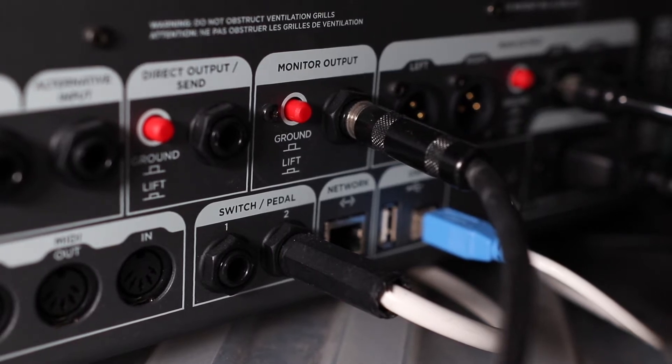So I plugged out of the monitor output of the Kemper into the acoustic guitar amp, and lo and behold, it almost gave me the feel of plugging into a proper guitar cab. What I was struggling with was playing the Kemper through the studio monitors or headphones — it felt somehow detached. I like the feel of the air moving around me. I prefer standing next to the amp; even with headphones on you can feel it vibrating. This kind of gave me the best of both worlds.